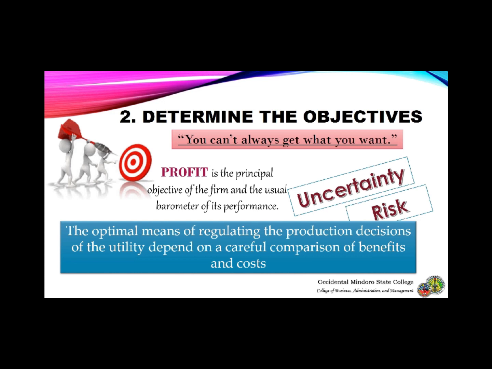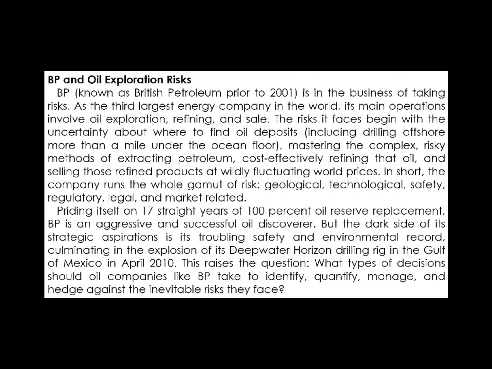At best, the utilities that share ownership of the plant may be able to estimate a range of cost outcomes and completion dates, and assess probabilities for these possible outcomes. You may pause the video again for you to have the time to read this company situation, BP and oil exploration risks.